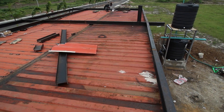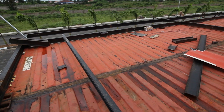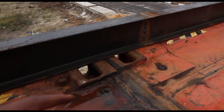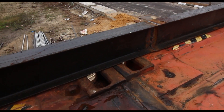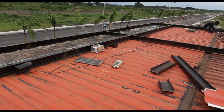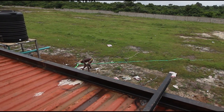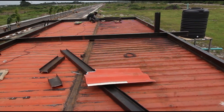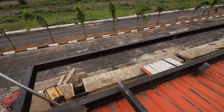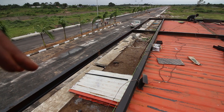Starting off with our terrace works. As you can see, we are running all our H-beams that will support the terrace. We try to ensure the H-beams sit on the edge of the containers where you pick them up, so that they carry the weight and the weight is not sitting on the sheets, which are a bit flimsy. We run these beams all the way from edge to edge, supporting them as we go. From back to front we have an extension of about 1.2 meters, which creates a facade and an awning for the building, as well as a terrace.